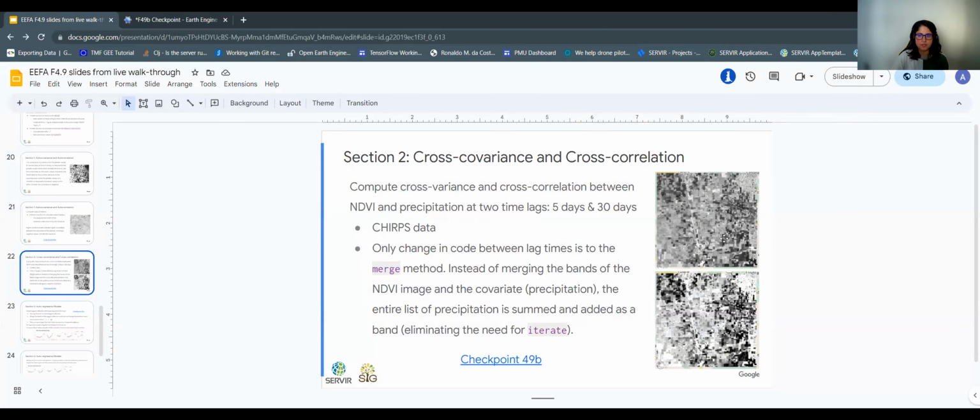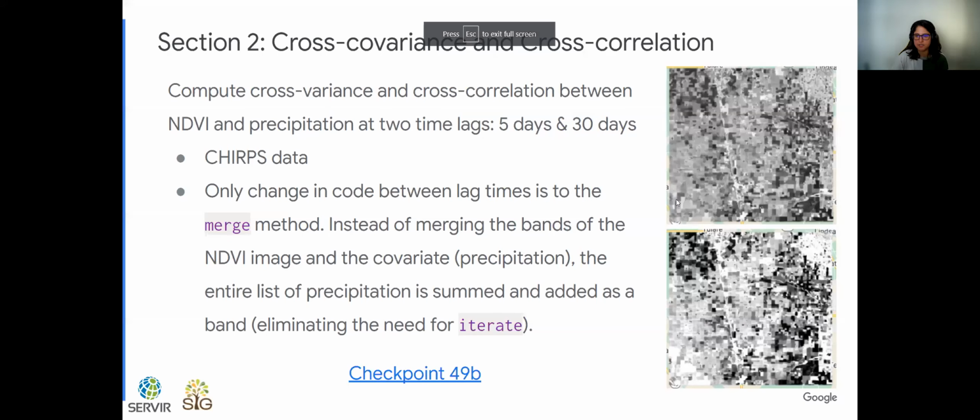Let me see if the image is here. Yeah, it's this one here at the top. I'll just show you in the slide because it will take a moment to load. So we know that these areas that have white pixels, the correlation is greater than the ones that have lower correlation values or darker pixels.